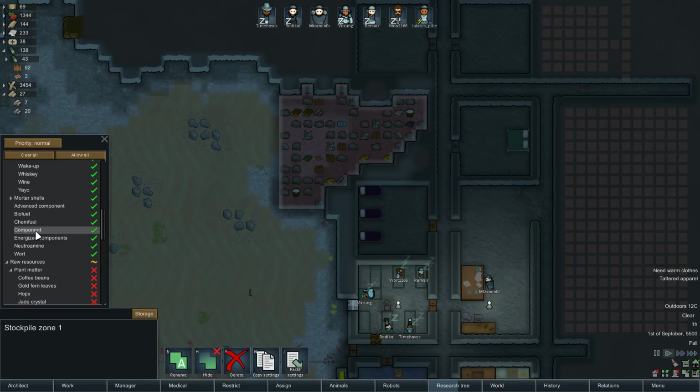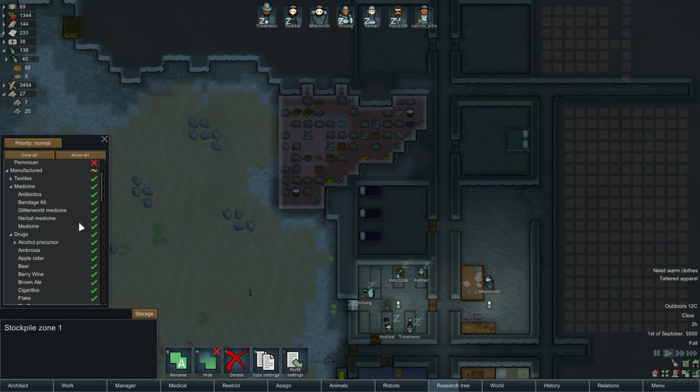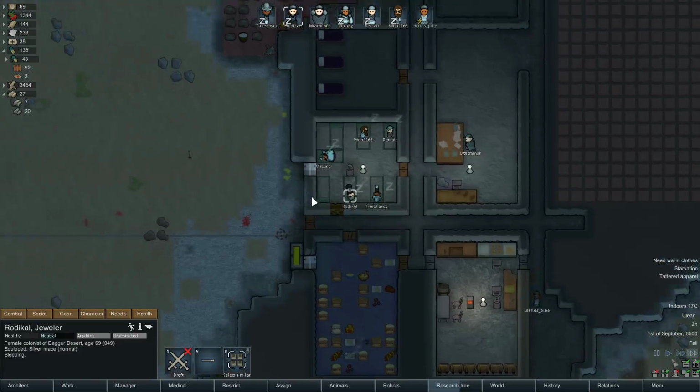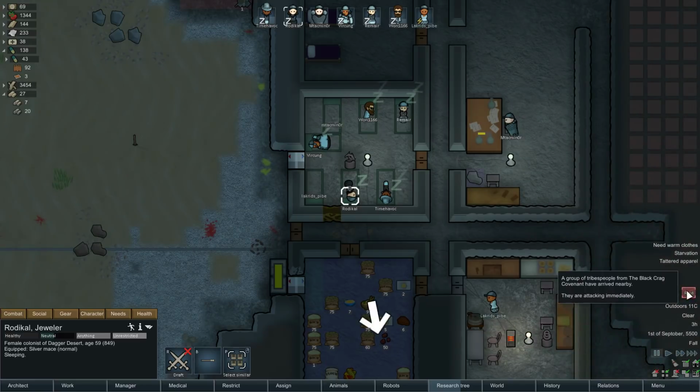Does it? I mean, there's wort. I don't know if all those counts as wort. And turn off herbal meds over here as well. So the herbal meds are something else that can go bad. We got some starvation. Do we, though? Is it someone who just flipped out? Because we've got meals, right? Yeah, we got tons of meals. And we're being raided. Okay.